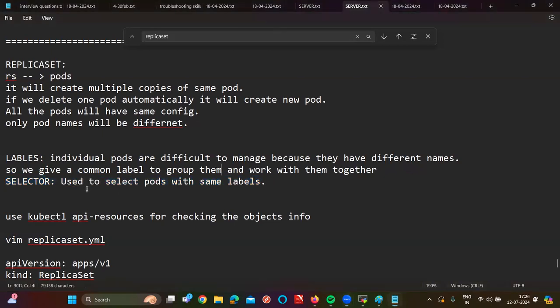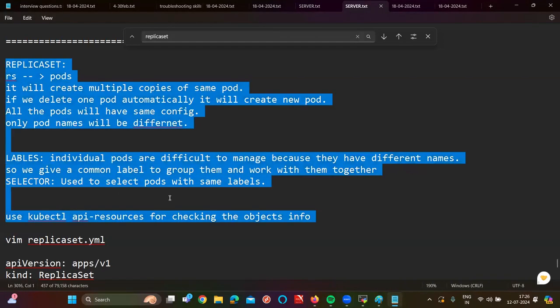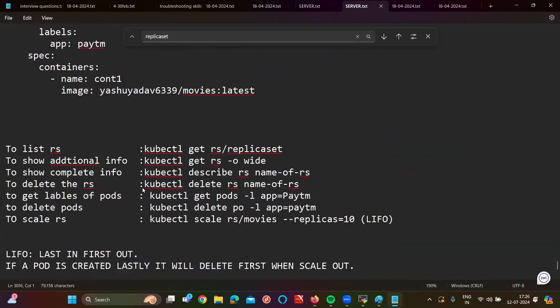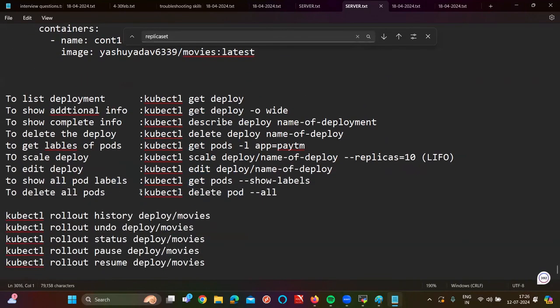Yeah, fine. So now replicas are done and deployment is also done. Now I'm going to tell one shortcut for all of you. What is a difficult command to remember in Kubernetes till now? Tell me any one command if it is difficult to remember for you. Nothing to know. Okay, I'll tell you one shortcut actually.